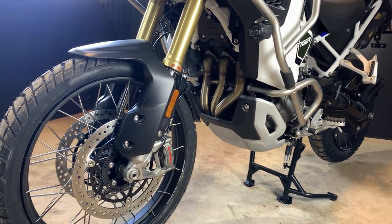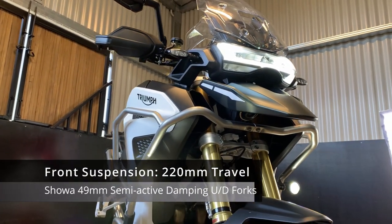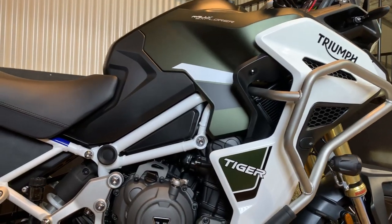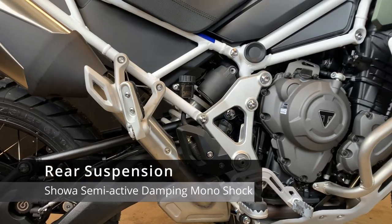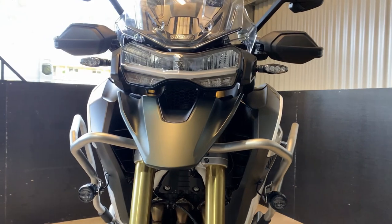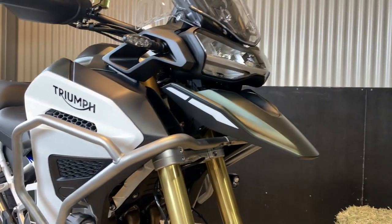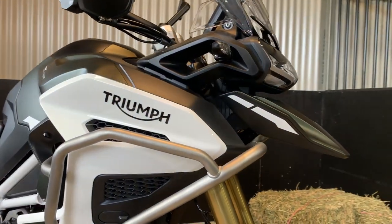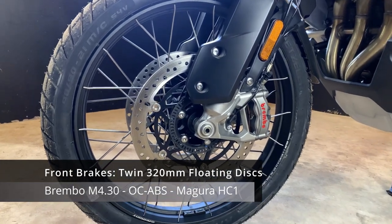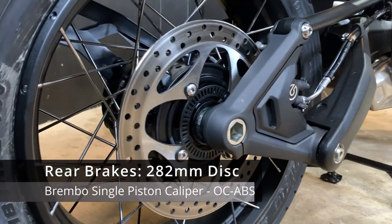To help you roll over those pesky obstacles and improve rider comfort, Triumph have impressive suspension and brakes on offer. The front suspension houses Showa 49.25mm semi-active damping upside-down forks with 220mm of travel. The rear suspension is a Showa semi-active damping monoshock. The suspension system automatically sets sag for rider size and payload, and riders can control the front and rear suspension damping, selecting from nine predefined damping settings.